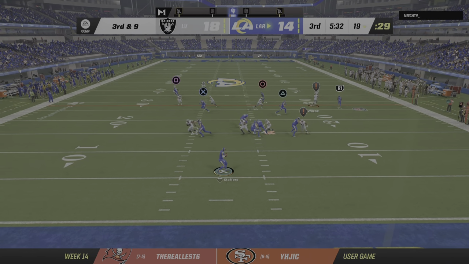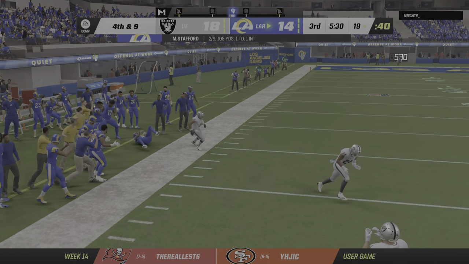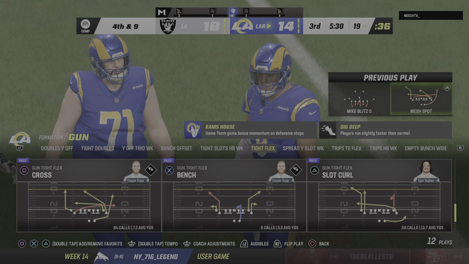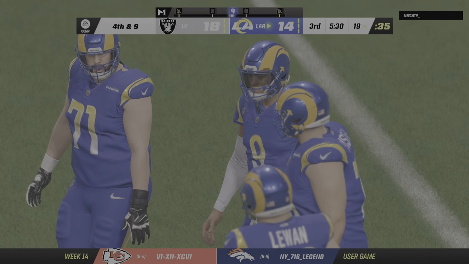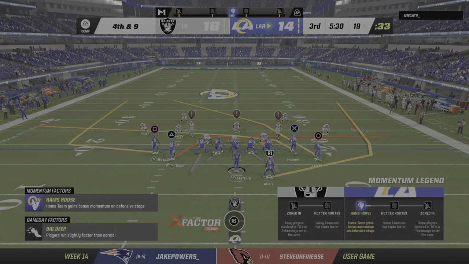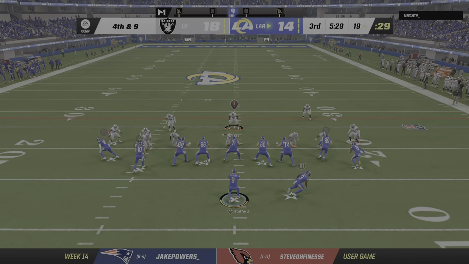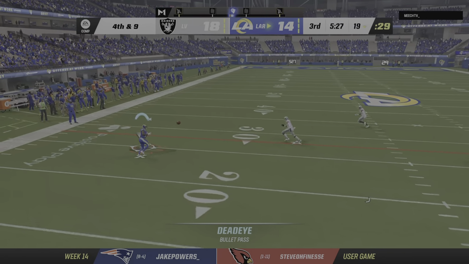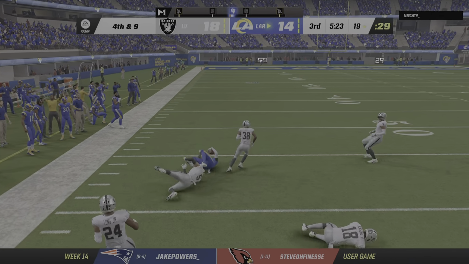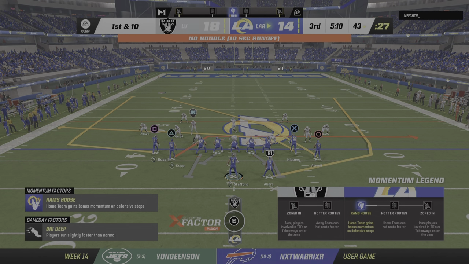Throwing is Stafford. And incomplete on the deep ball. How about some applause for the defense there? They forced him to throw that one into coverage, and just like that, they're staring at a fourth down. Well done. On fourth down, Stafford. That's complete to John Ross. And they're going to get this beyond the 40 before he's taken down.